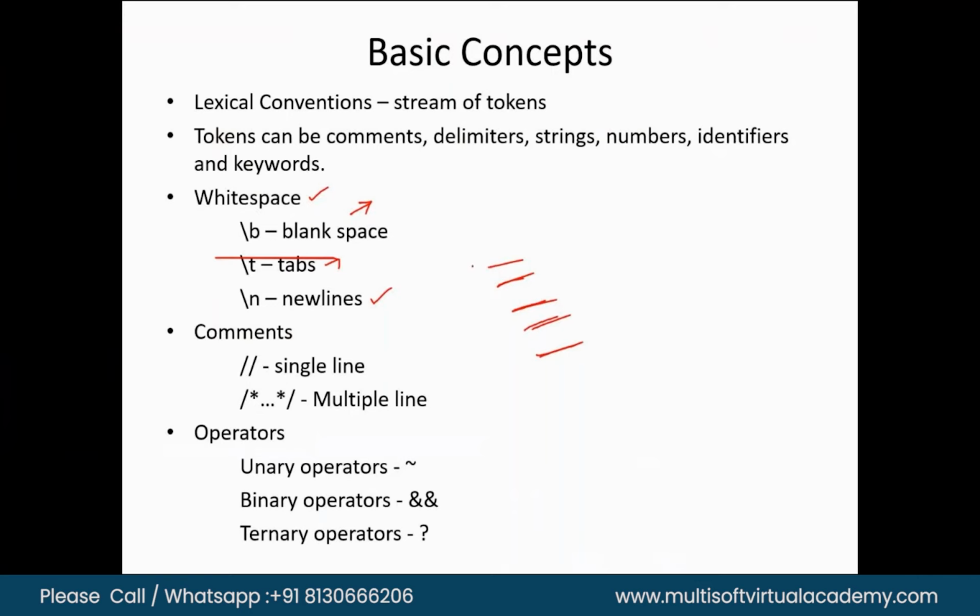Comments. If you use double slash, which is a single line of code, it will be converted to a single line comment. For a multiple line comment, we have to use this syntax: slash followed by a star, and then the number of lines we need to skip; at the end of the lines, you have to specify it like this.